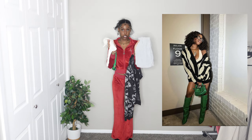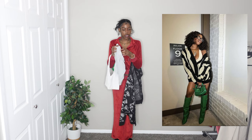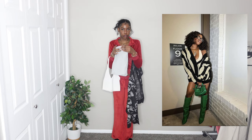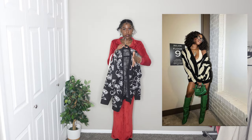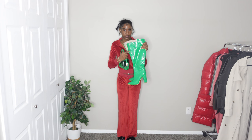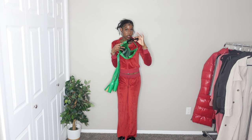I believe she has shorts or maybe a dress underneath the cardigan. I'm just gonna do shorts and a shirt — it's like a halter top — just to go underneath it. It doesn't really matter what you have underneath. I was trying to find my white shorts and I can't find them, so I'm just gonna use these gray shorts that I got from Pretty Little Thing. It'll probably peek through and show since the cardigan isn't that long, but it should be okay since it's gray.